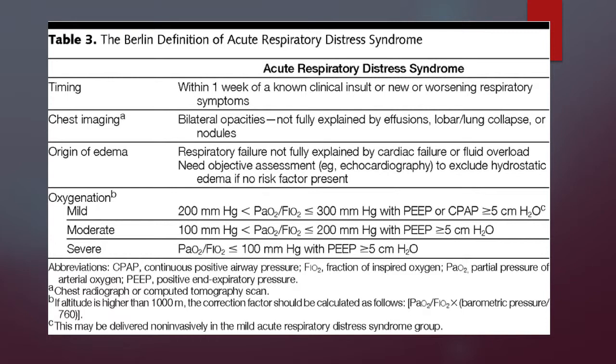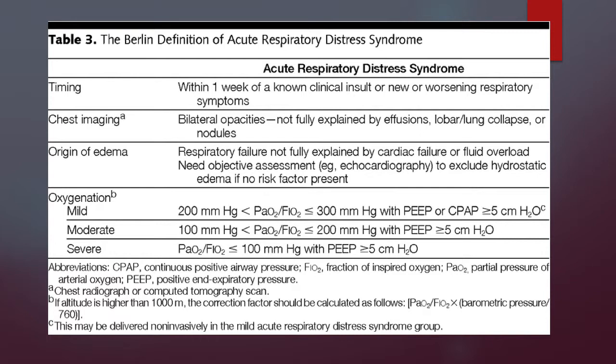So ARDS is essentially just a sudden onset of bilateral infiltrations of the pulmonary system and hypoxemia initiated by a variety of different triggers. It was first described back in 1812, essentially known as idiopathic pulmonary edema. But then after the World Wars and all the traumatic injuries that they saw, they realized that traumatic injuries could actually result in a certain degree of edematous lung injury, and that's where they termed it shock lung.